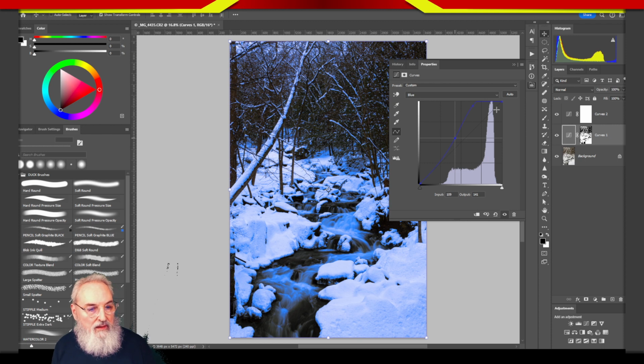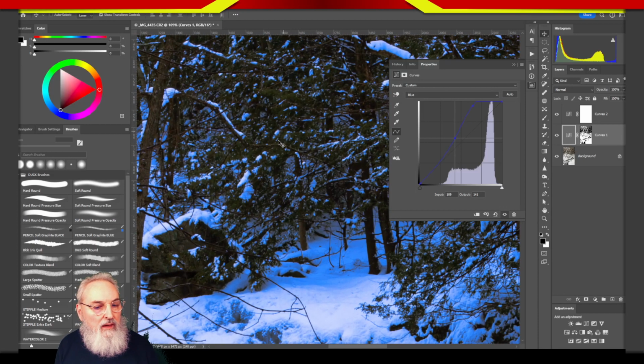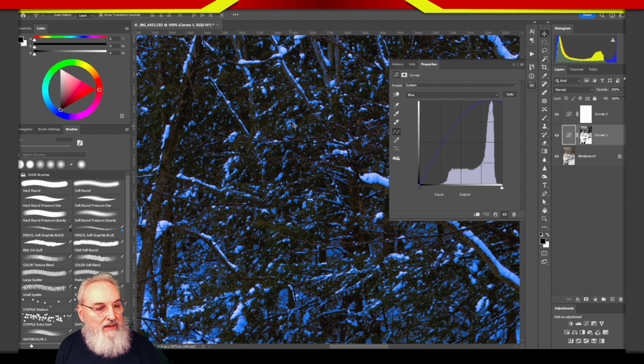It's darkening everything. But if we zoom in here, actually, we'll return that. You can see that the brown is still there. It's not affecting the brown. It's affecting the light pixels.